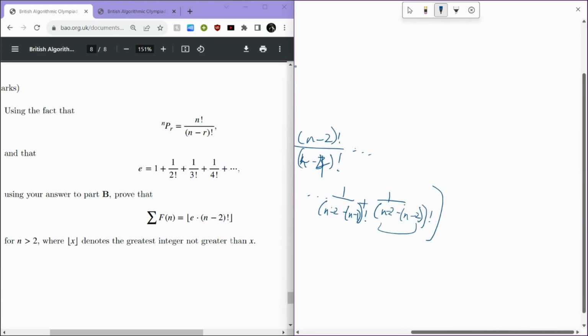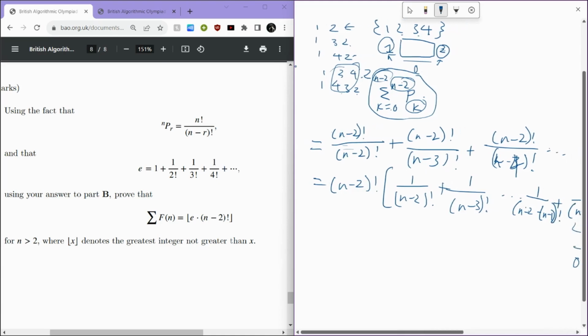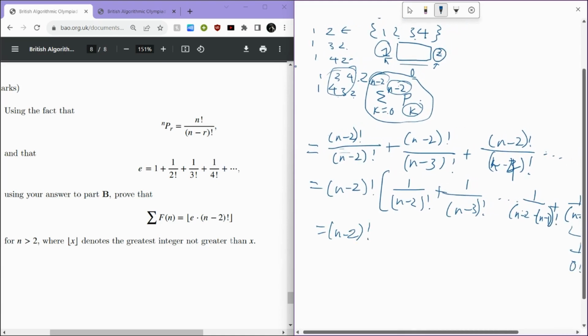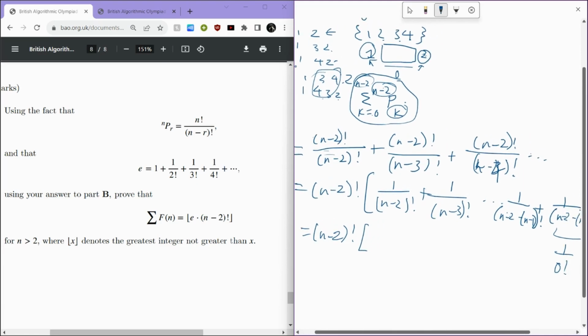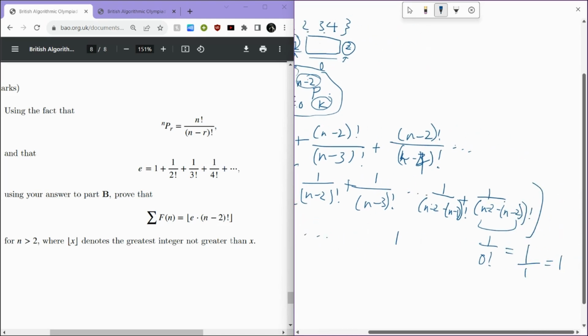And 0, this goes into 1 over 0 factorial, which is 1 over 1 by definition. That's 1. So you'd actually have n minus 2 factorial, and then all the same stuff there, and then you have 1. And the thing before is 1 over n minus 2 minus n minus 1.